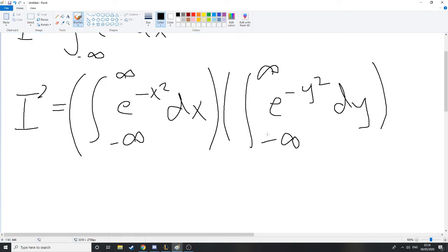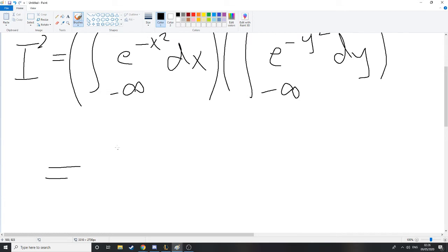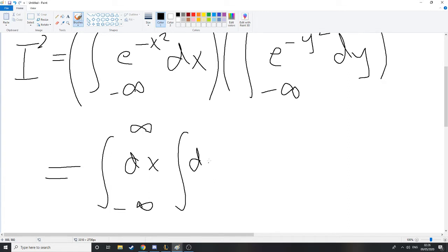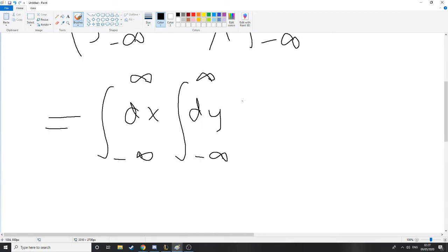After we've done this, we're gonna basically rearrange this to form a double integral. The first with respect to x, and the second, I guess, with respect to y. Not sure that it matters. Maybe it does, huh? No, they're literally the same integral. And the integrand is going to be e to the minus x squared times e to the minus y squared, which is e to the minus x squared plus y squared.